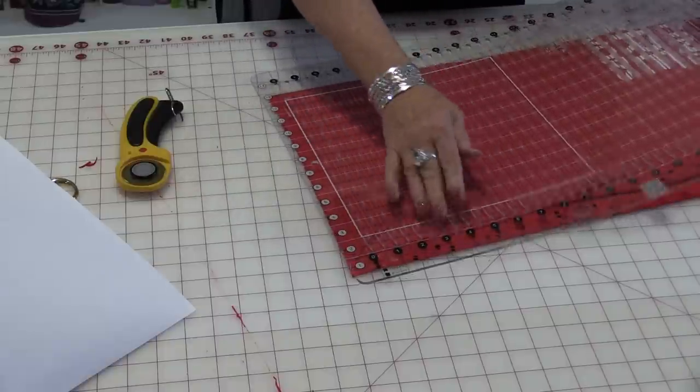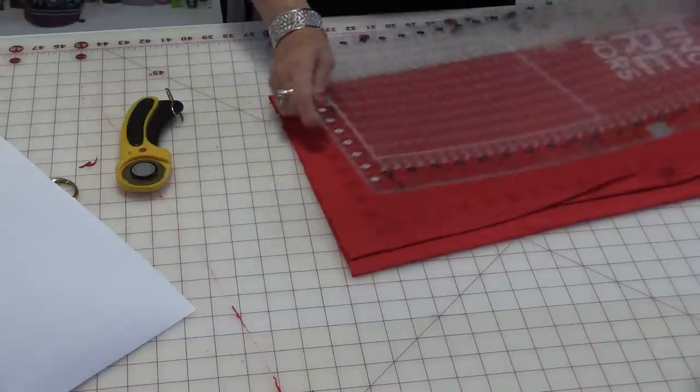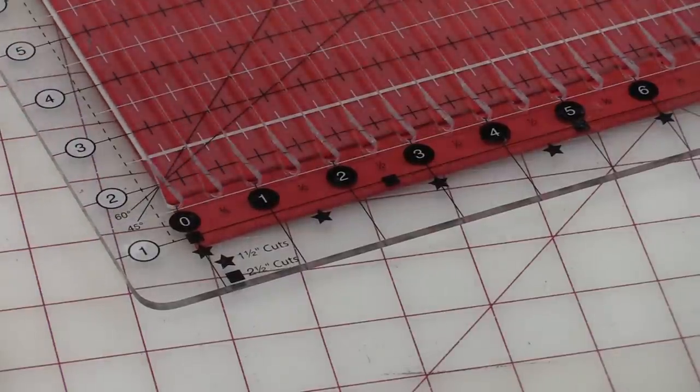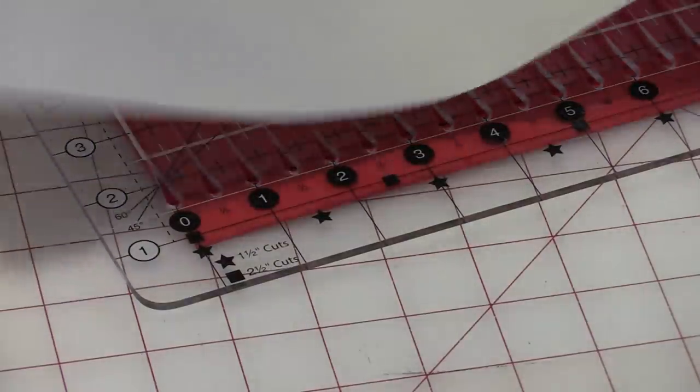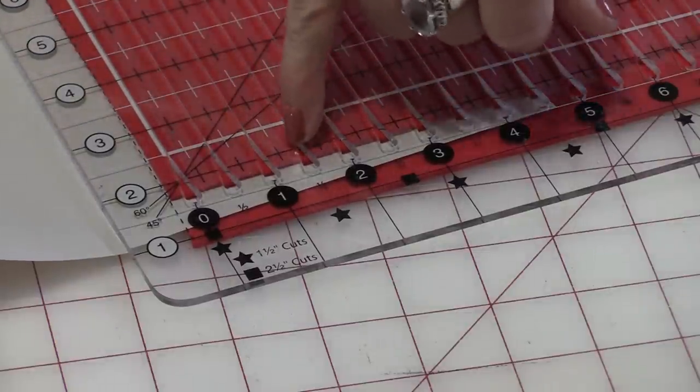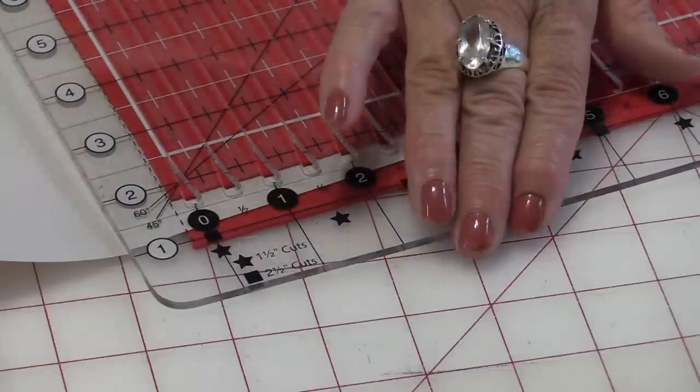And this makes it very convenient because you can't accidentally cut through that second fold. I'm going to put the paper in between the two layers so you can actually see it, but you won't be needing the paper. So when I have the ruler on, I am going to be able to cut through that first layer, but I'm not going to be able to cut off of the shirt.